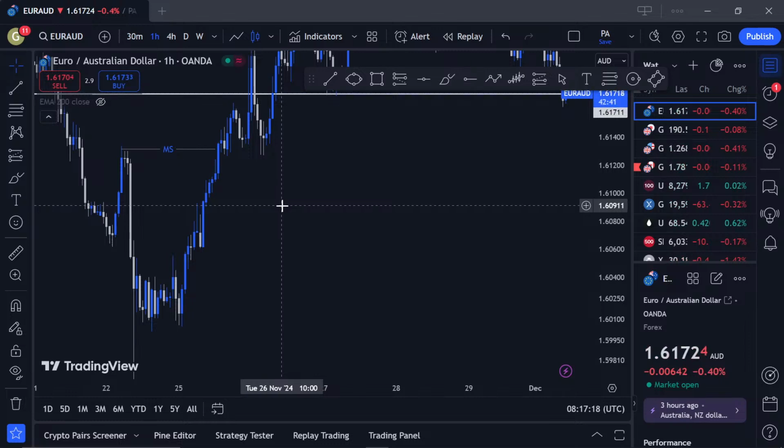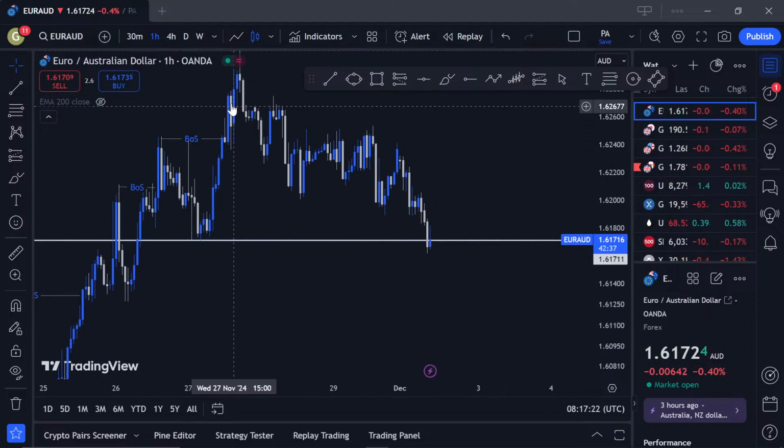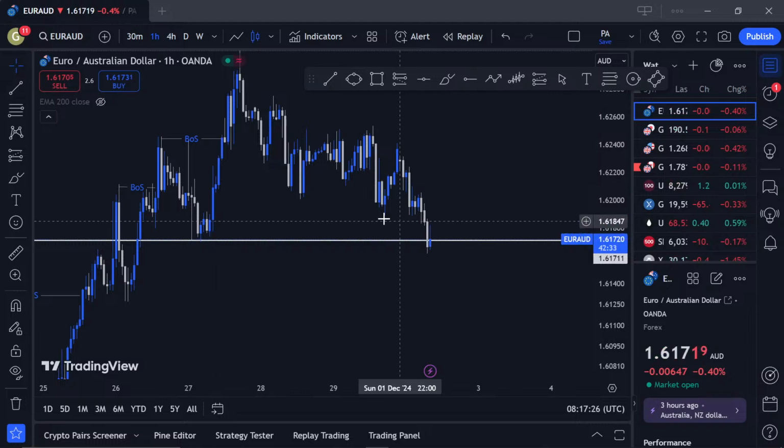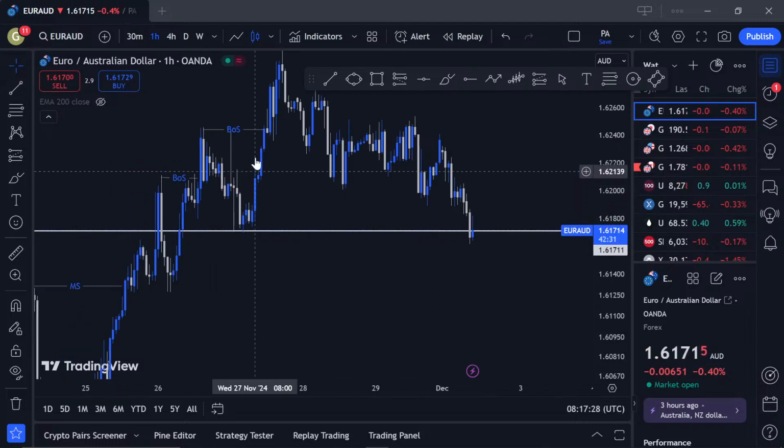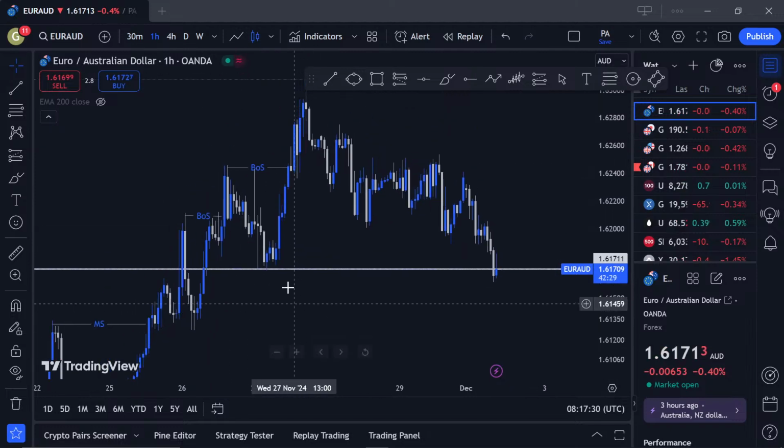And in this scenario, we are in an uptrending market because the market is actually trading upward. Don't consider this downside yet. This is probably just a retracement. So first of all, we are focusing on the upside of the market since the market is giving us breakout structures to the upside.